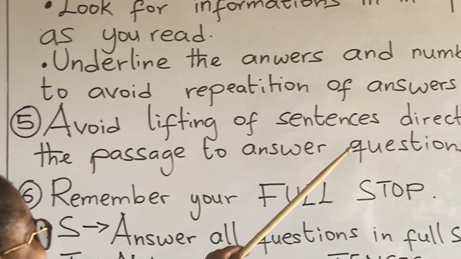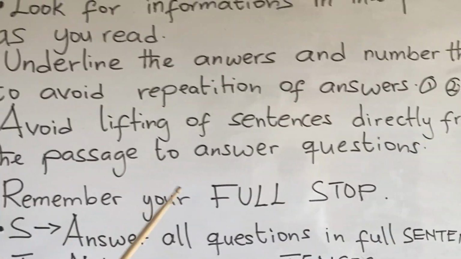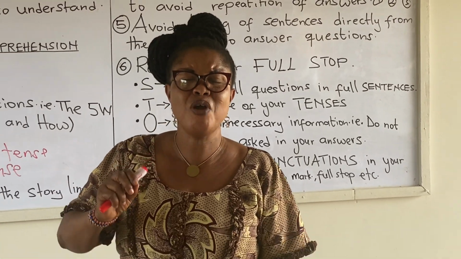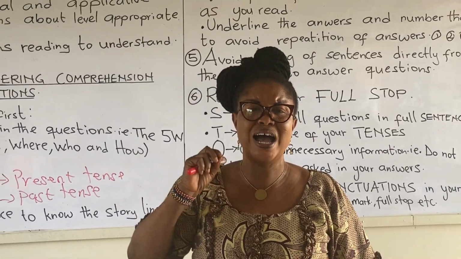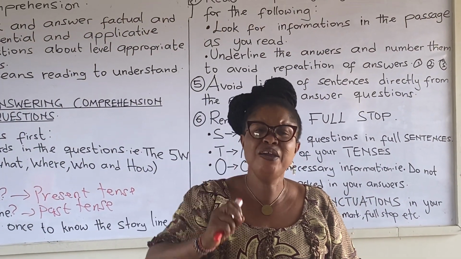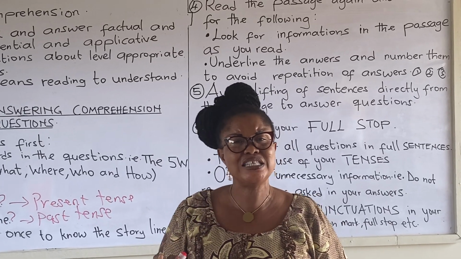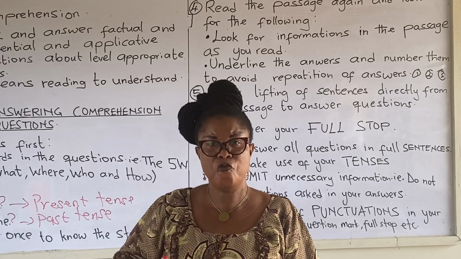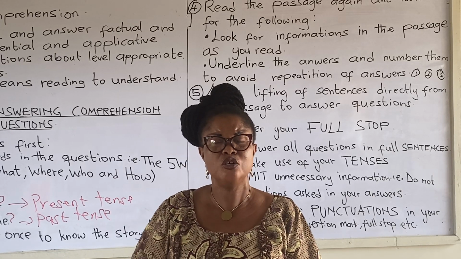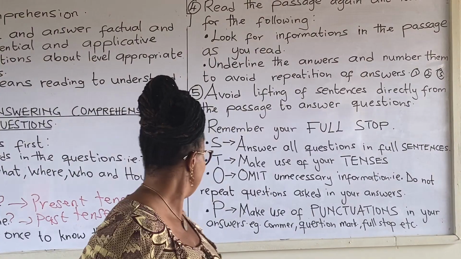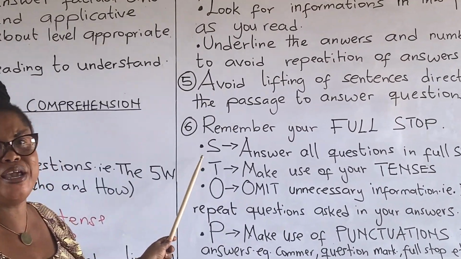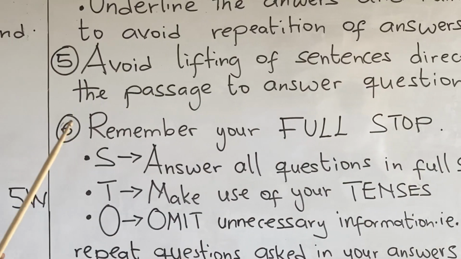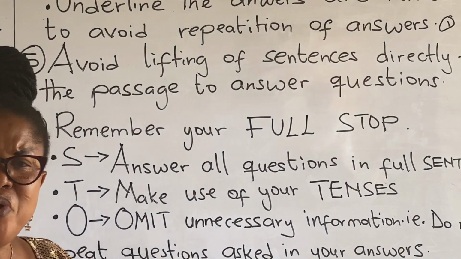Avoid lifting of sentences directly from the passage to answer questions. The information that you have used your pencils to underline, don't lift them straight from the passage to answer. Use your own words to form meaningful sentences to answer the questions. Now, the last point is remember your full stop. Remember your full stop. What do we mean here?